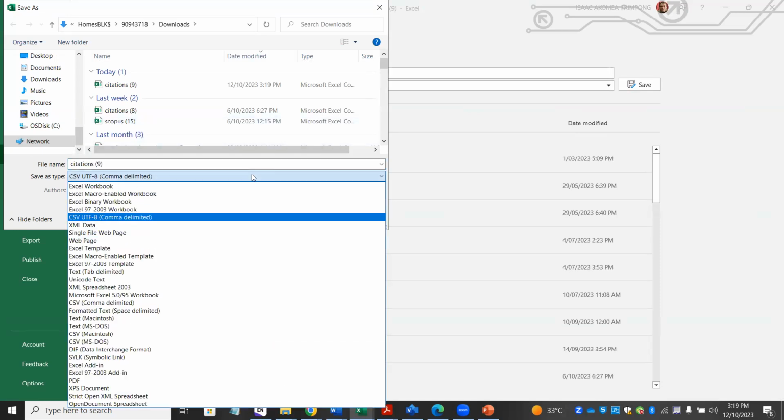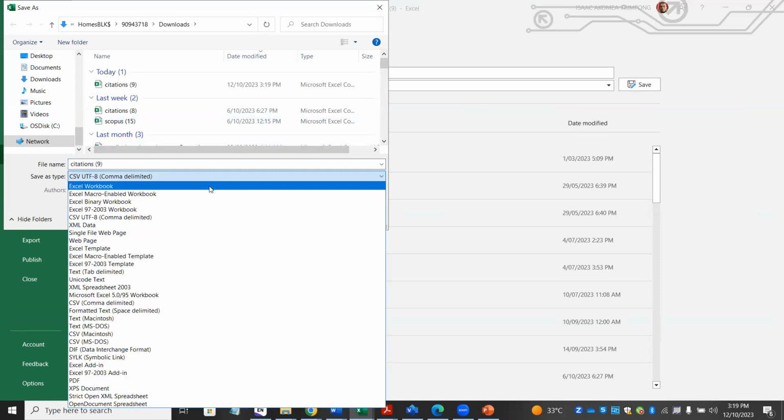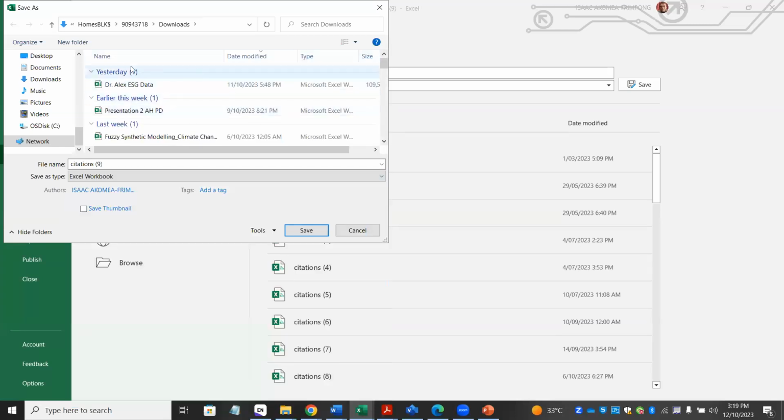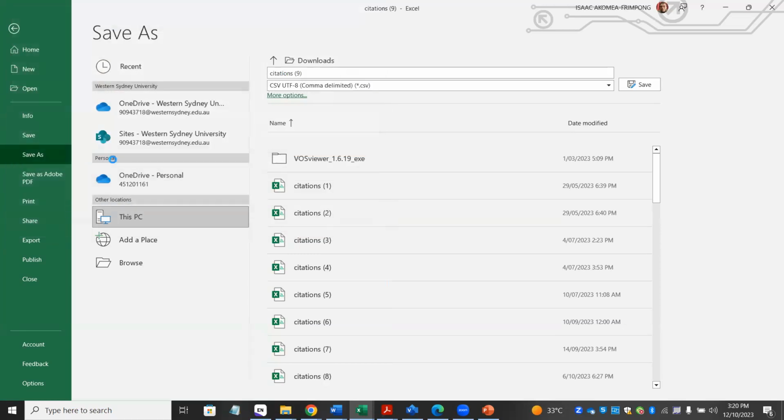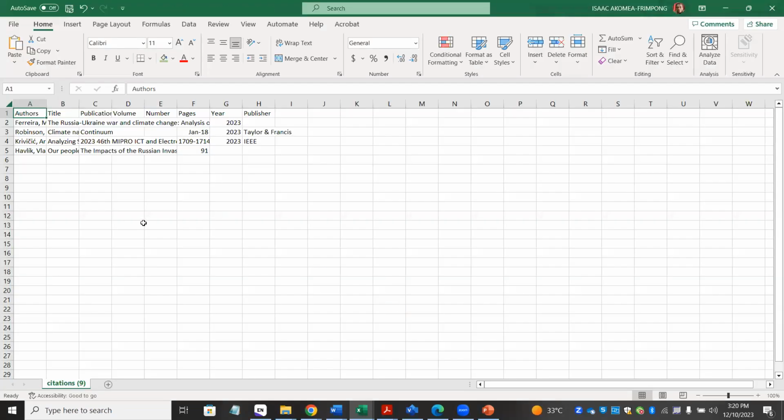Then when I come to Save as type, I have to choose Excel Workbook. Then I'll just save it wherever I want to save it. Okay, so now I have saved it.